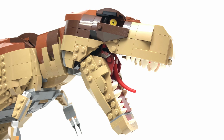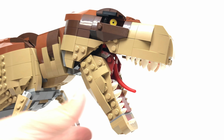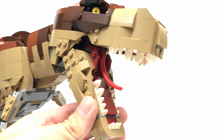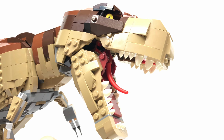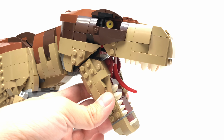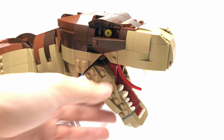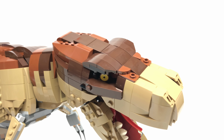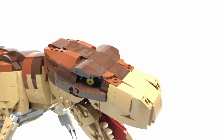Again, we showed the articulation with the mouth and such, but just inside there, they use these nice little teeth pieces. And you won't really see me taking a look at the opposite side of a lot of the dinosaur, or whichever side I'm on, because both of them are mirrored, so it's the identical build on both sides. That gives it a more realistic look. And at the top of this dinosaur, it's very smooth using tiles and other sloped pieces.